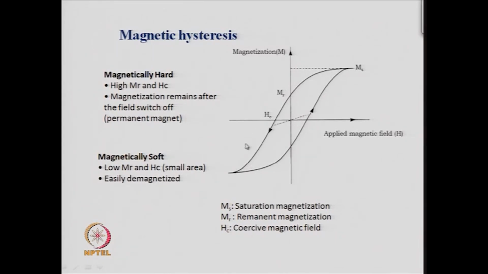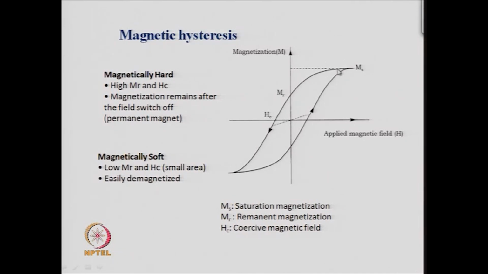So, this particular loop of magnetization as a function of magnetic field is called a hysteresis loop and is typical for ferromagnetic or ferrimagnetic systems, and the area under the loop tells you about the material, about how hard the magnet is or how soft the magnet is. So, something which we say is magnetically hard. What does it mean, something to be magnetically hard? It means it is difficult to magnetize that sample.